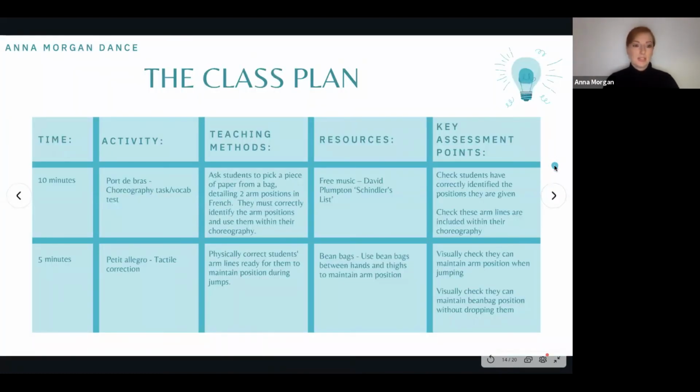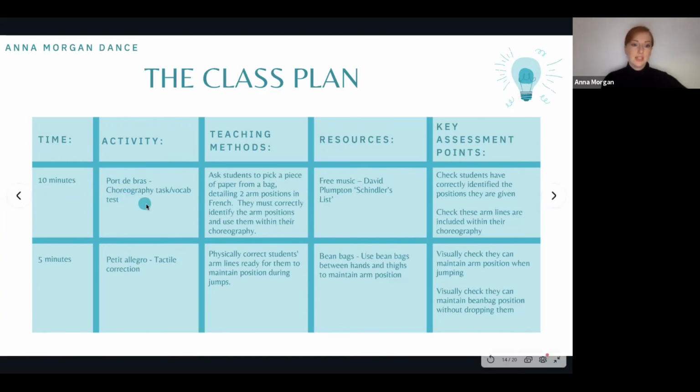So I'll just give you a couple of examples of how that might fit into your class plan. Over here, you're going to say the amount of time that that's going to take you in the lesson. You may or may not also want to write the time of the lesson. I find that quite useful. So if my lesson starts at 5 o'clock, I would write 5 to 5:10 here, just because then I can very quickly cross-check against the clock and know whether I'm ahead or behind.